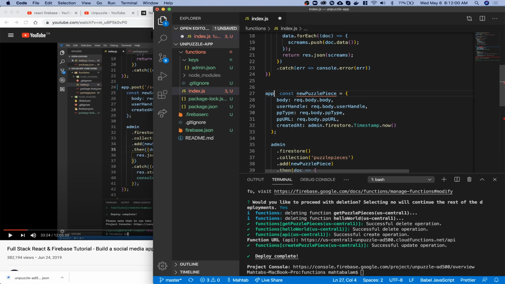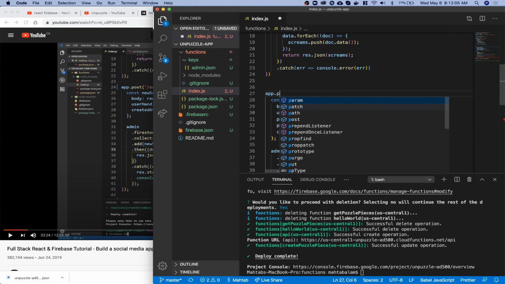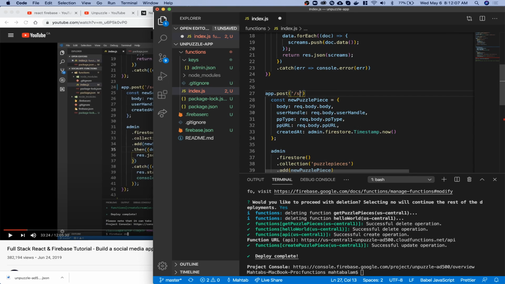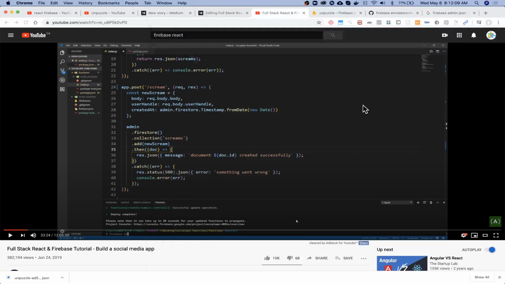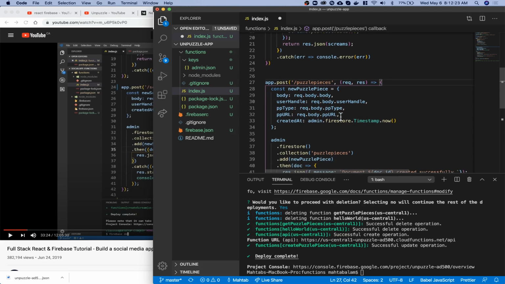App dot post, puzzle pieces. Right. Okay. Yeah. That should be good.